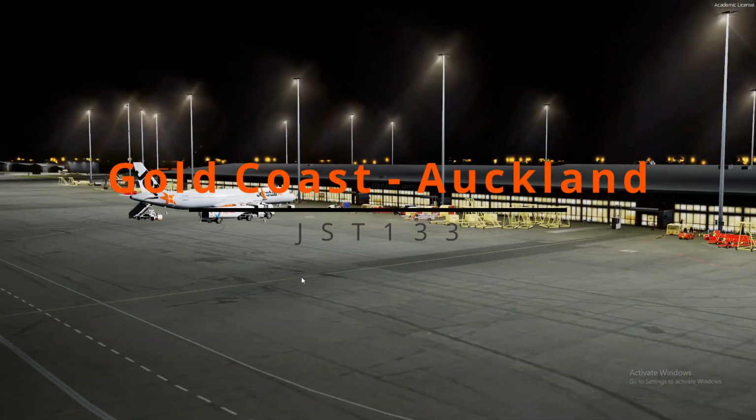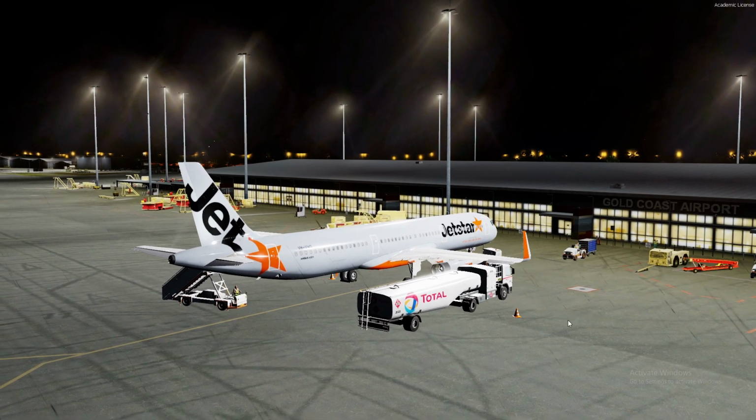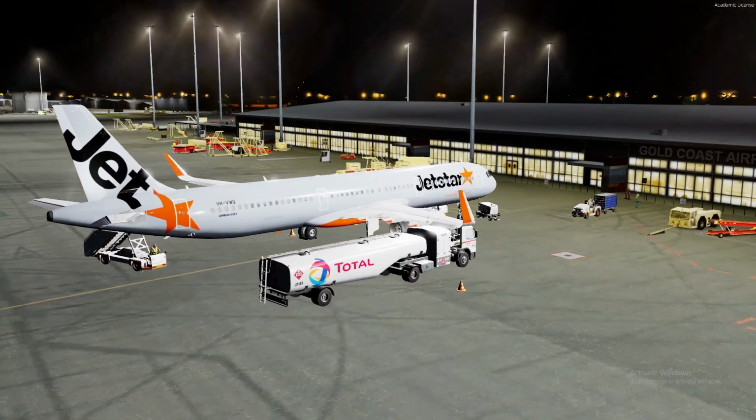As you can see, the weather at Gold Coast doesn't look goldish to me. It looks more like a rainy coast. It's raining. Winds currently are 300 at 11 knots and 18 degrees, so it's warm. We're being loaded with fuel. It's going to be a flight time of 2 hours and 40 minutes, and we're going to be taking 13,500 kilos of fuel with us for today's flight.